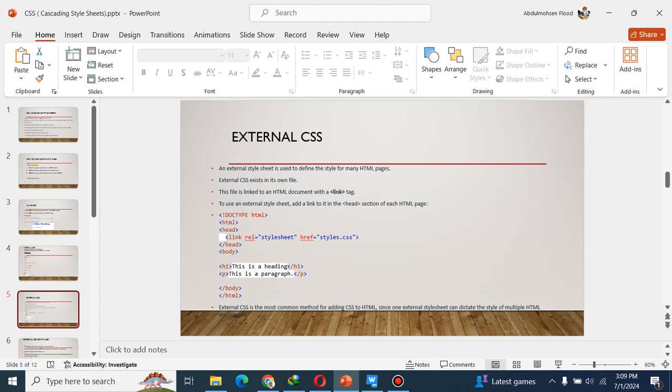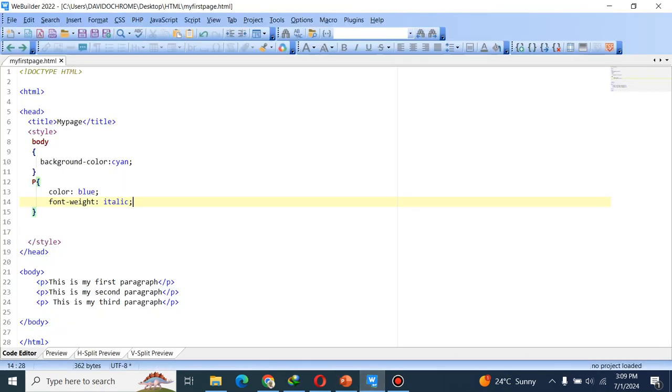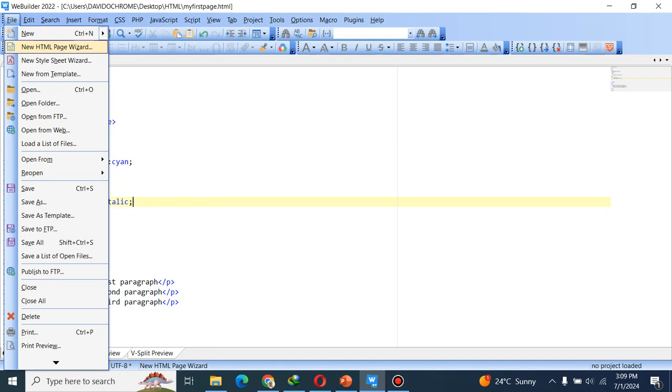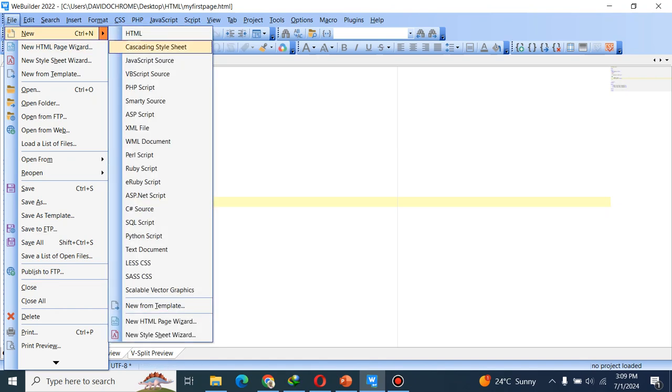To be able to use the external CSS, as I have said, you'll just have to write a CSS file on its own and include it in your HTML page. So for this example, you have this HTML page, and I create a CSS file.